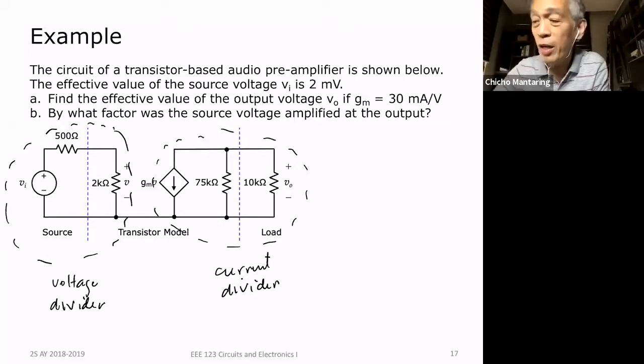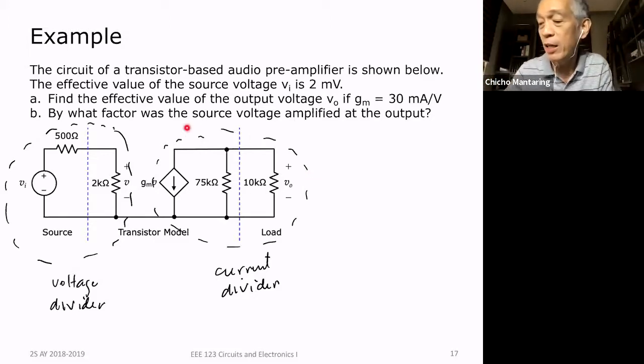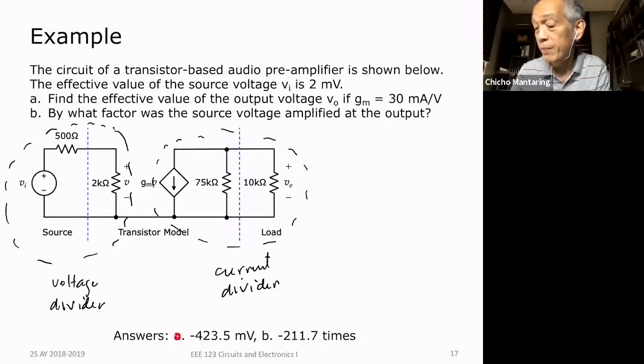This is an actual transistor amplifier problem. This is the equivalent circuit of a transistor amplifier. Now, transistor amplifiers only work with time-varying voltages. That's why notice here that this is not a capital letter. This is a small letter v sub i, and this is small letter v sub o. These are time-varying voltages. We're dealing here with effective values, which will be defined later on. You might think of an effective value as a DC equivalent value. So you can actually solve this using the techniques that we already studied. Try solving this. This is a voltage divider, and this is a current divider. And the answer you get should be these values.